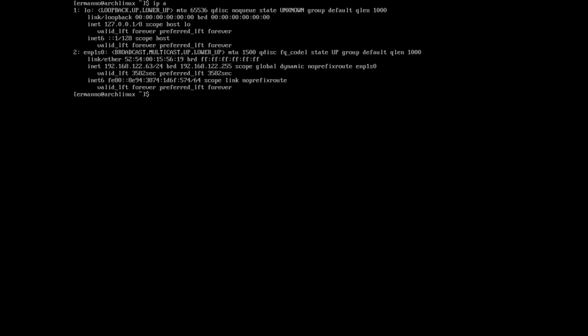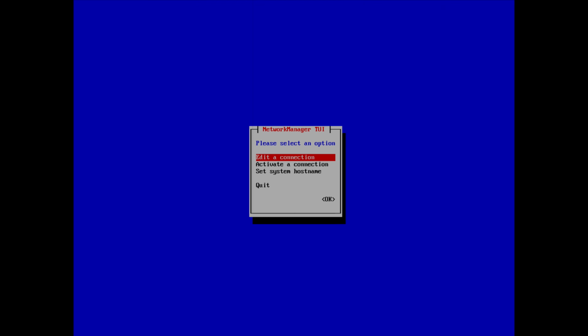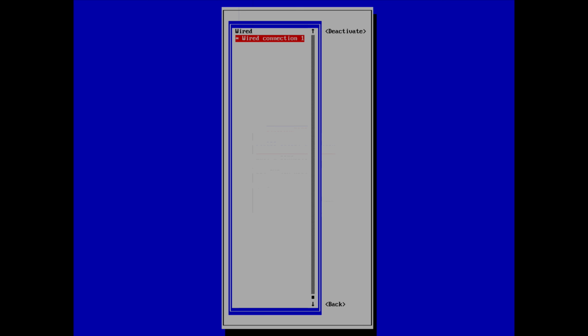And there you go. So the first thing we need to do now is to check if we have an internet connection. So to do this, I'll type in ip a. And as you can see, I have, again, an IP ending with 63. This is because I have an Ethernet cable attached to my computer. If you have Wi-Fi, you can type in now nmtui and hit enter. And go down to activate a connection. And here you'll see a list of networks. You can select yours, enter the password, and you have an IP as well.